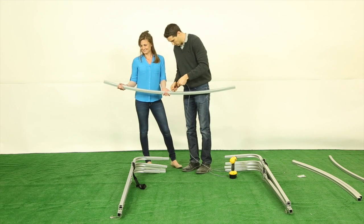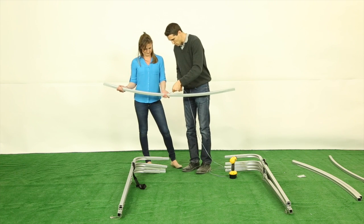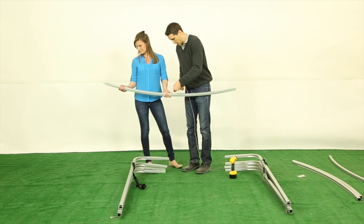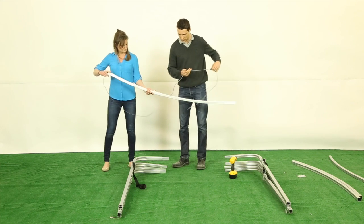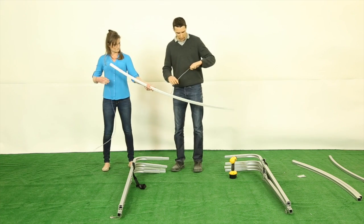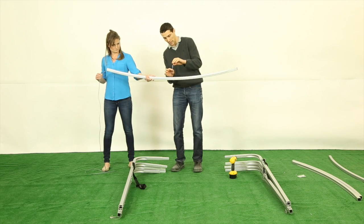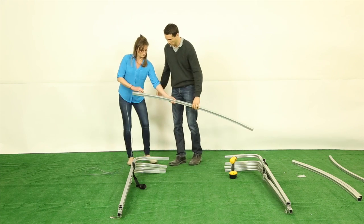Get it in there, and away we go. So you're just going to keep doing this until it pops out through that end, like that. You're going to pull it through until you have about 3 inches of wire left, and then you'll tie a knot like so. This is to prevent it from going all the way through and losing the wire.